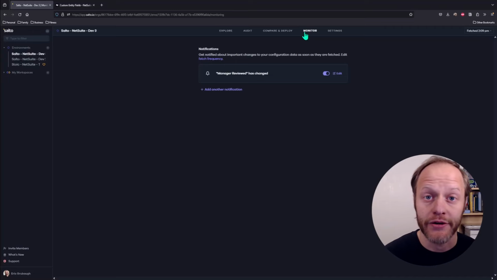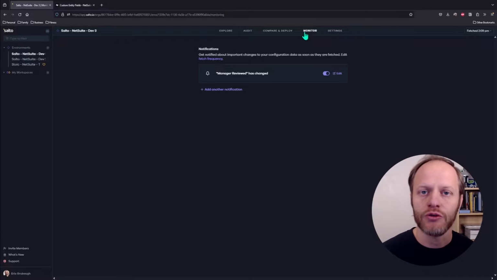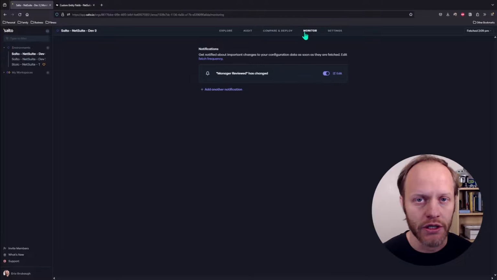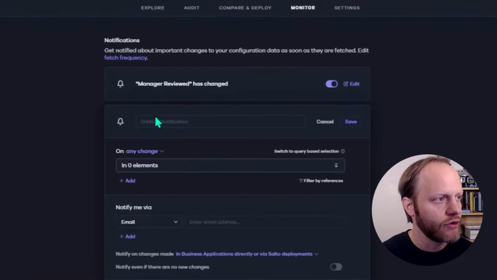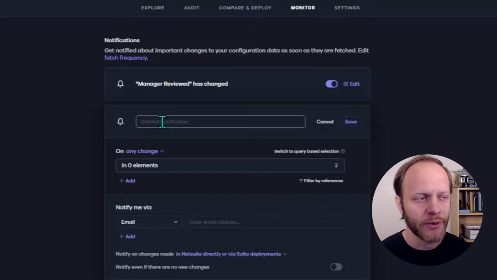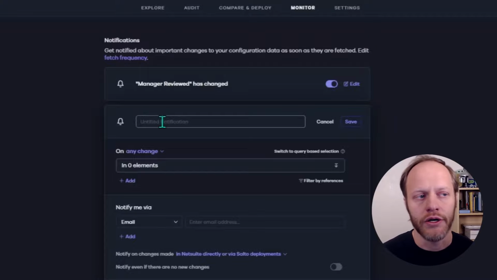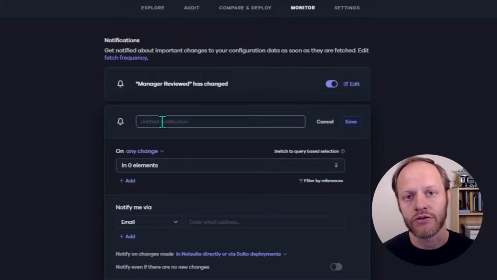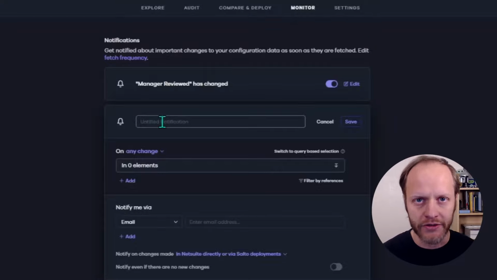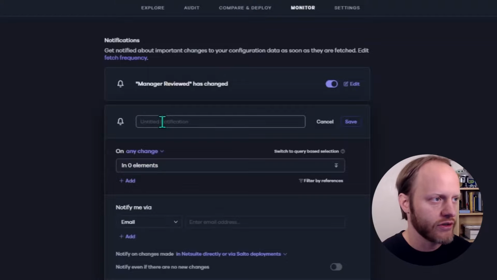Okay, back on the monitoring tab. Remember, I said there are two options for selecting which elements trigger alerts. Let's go ahead and add another notification. The second option for selecting elements is to use a query. And we can use a query to match on ID patterns. So we can look for patterns in the IDs of our custom objects and elements. And we can use that to select both current and future elements. So in the future, any new objects we create or add or change to match this ID pattern will get caught in the alert as well, even though we don't know they exist yet.